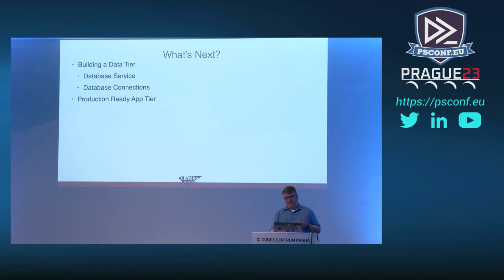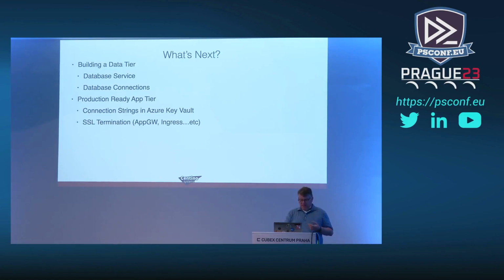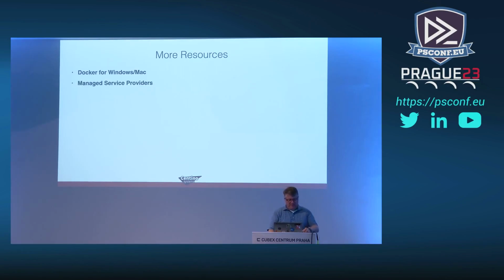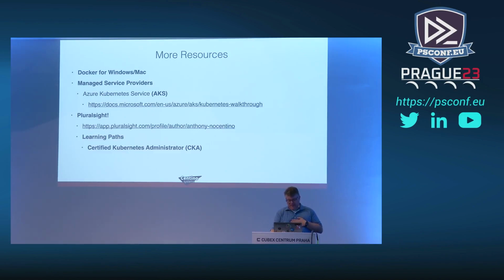Because hello world at cloud scale isn't exactly the coolest thing on the planet, right? So connection strings are a big thing. SSL termination, app gateway, and ingress are topics you're going to want to investigate for how to route traffic into a cluster. And then we talked a whole bunch about being able to automatically deploy in our clusters with various tools. I'll add GitHub Actions to that after I saw the session this afternoon, right? Tons of content around this I've developed over the years. Microsoft has some great walkthroughs if you haven't done this before. I've, again, written a whole bunch of content on this for CKA and the AKS paths for Pluralsight.